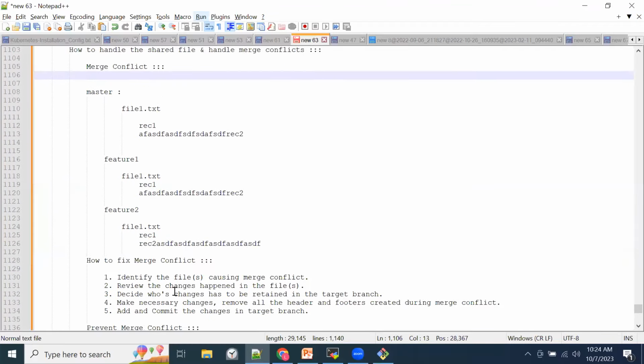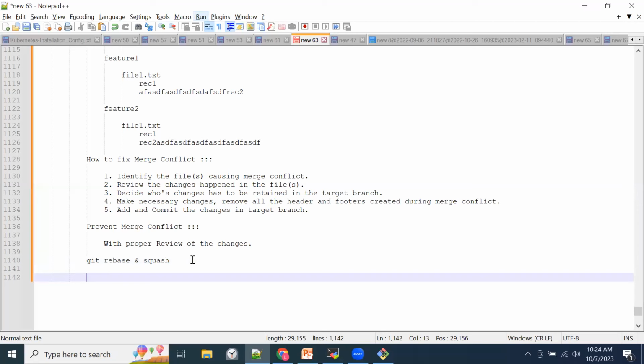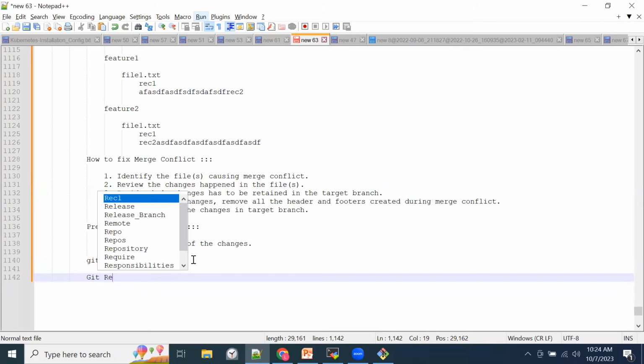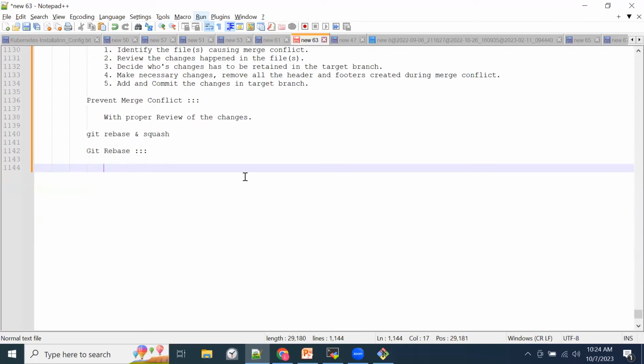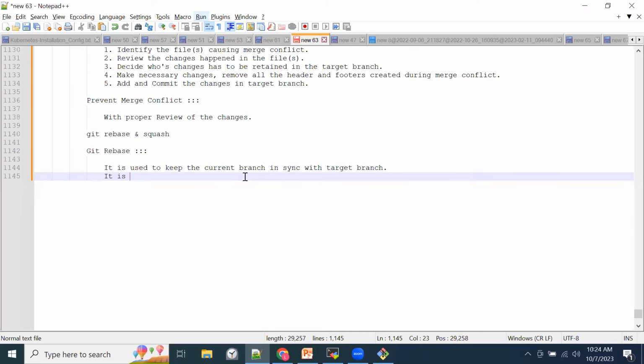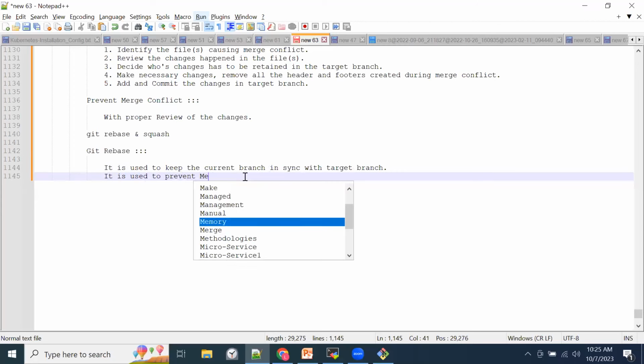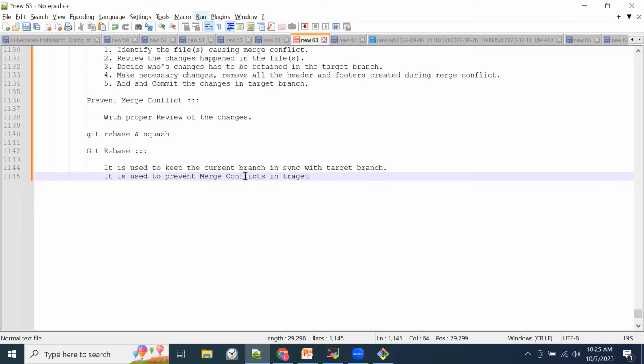So what we can do is use a concept called rebase. Git rebase is used to keep the current branch in sync with the target branch, and it is used to prevent merge conflicts in the target branch.